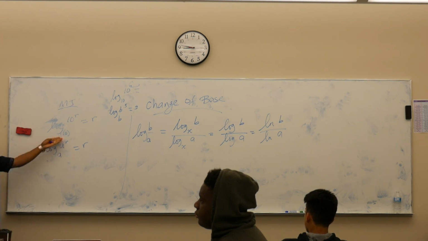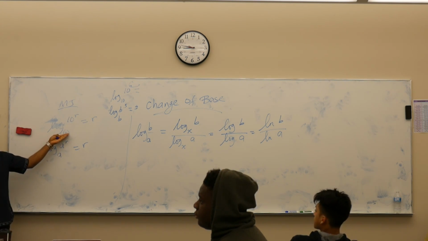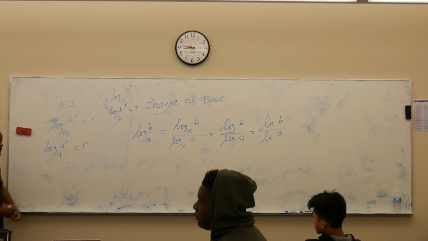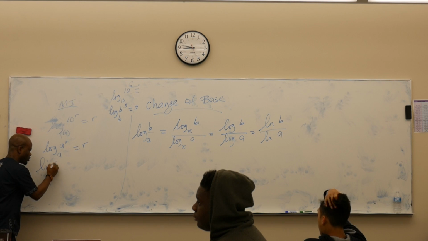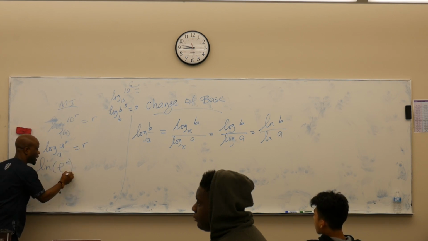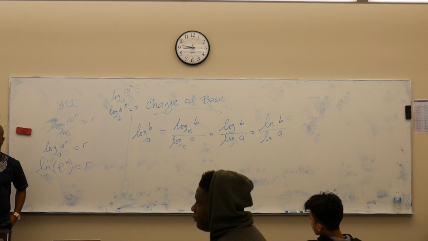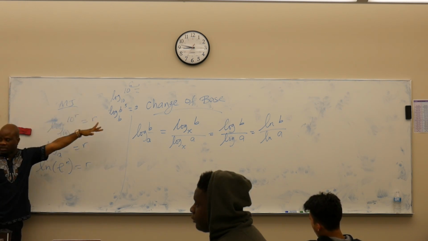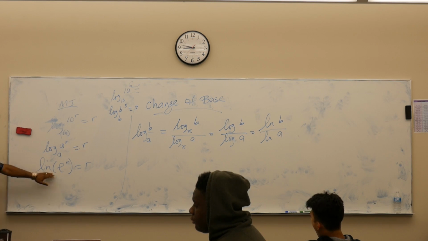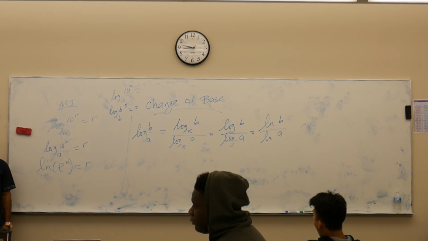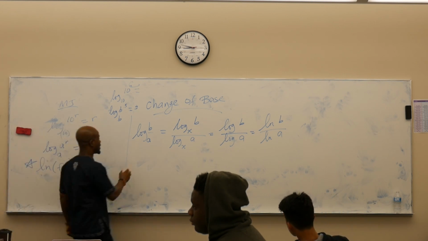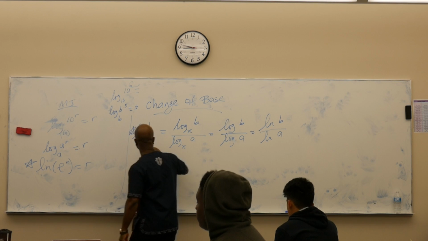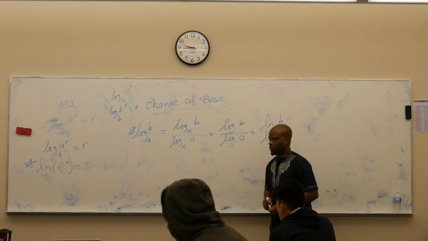Okay? So we had this with base 10. The thing that is not so new right now is the natural log. If I have the natural log of e to some power, then my answer is just the power. So base 10 of 10 to something is just that thing. Natural log of e to something is also that thing. Okay? So this, you need to write. It's not too new, but it is new. This is the brand new one that we're going to work with.